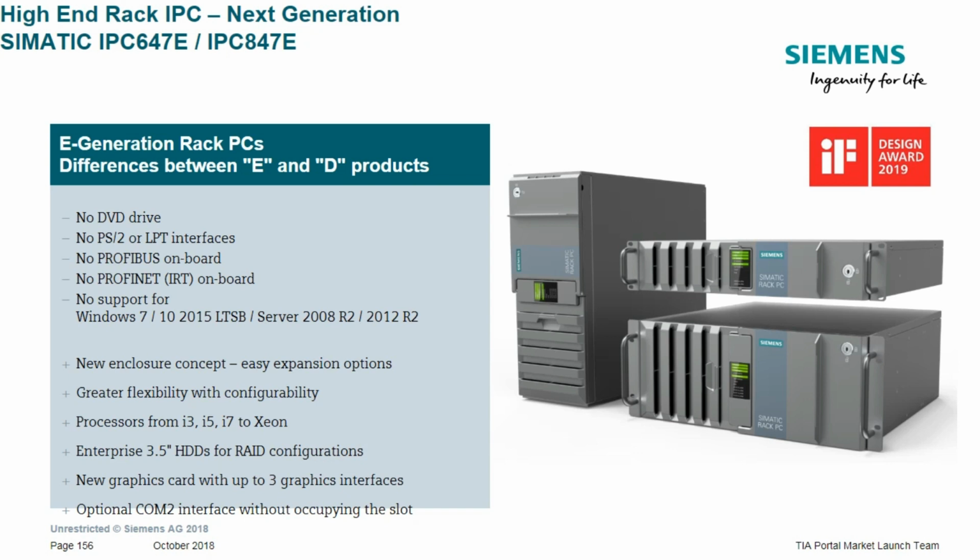I compared it in the next slide, so it's a little bit better to compare. So we see here I highlighted the most important things in red. So the DVD drive was included before, not anymore. We changed the SSD from SATA to the M.2 SSD access. SATA is still available. Profinet and Profibus is not on board anymore, so we need to work over CPs. Also the USB I was mentioning, Type-C now, and we increased the number of ports.